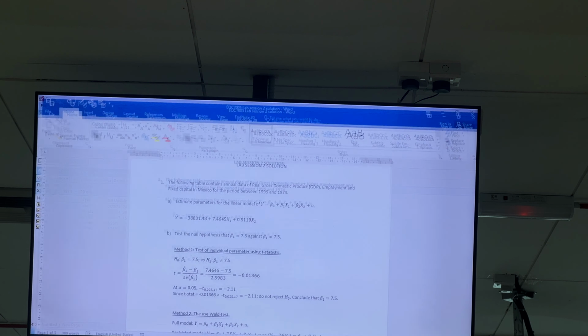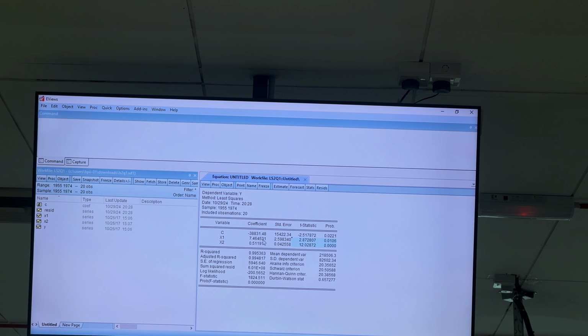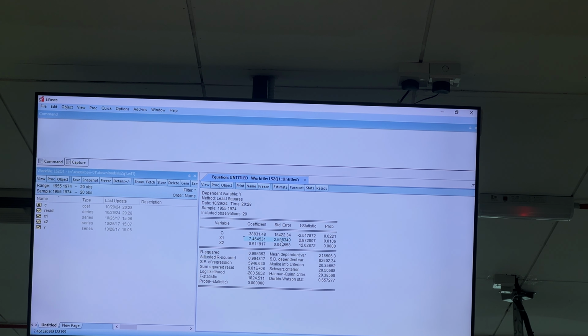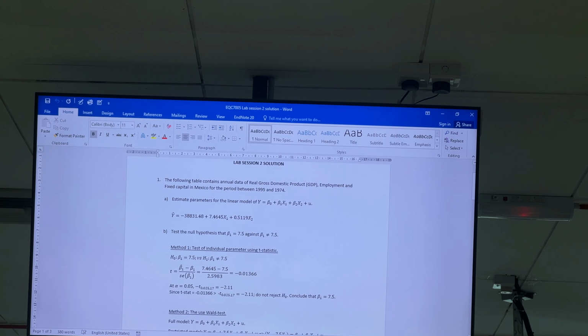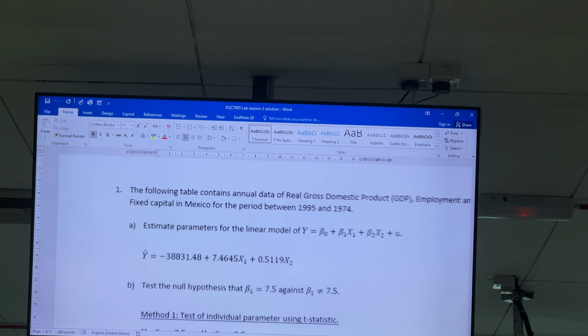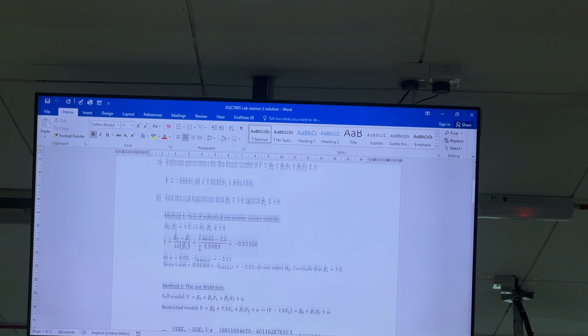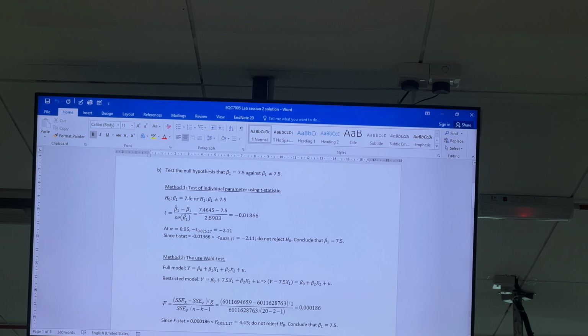You can use the estimated value of the coefficient and the standard error, but you cannot use this t statistic, because it is calculated by simply taking the ratio of this divided by this. For this hypothesis testing, you have to subtract the hypothesis value: estimated value, 7.4 something, minus the hypothesis value, divided by SE.